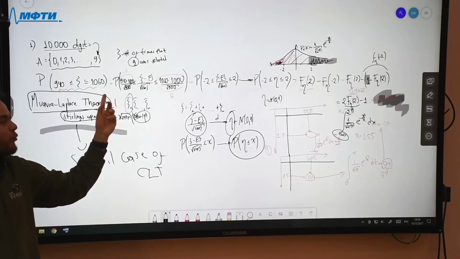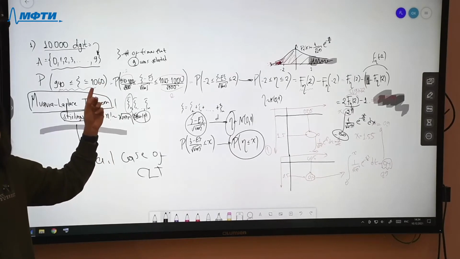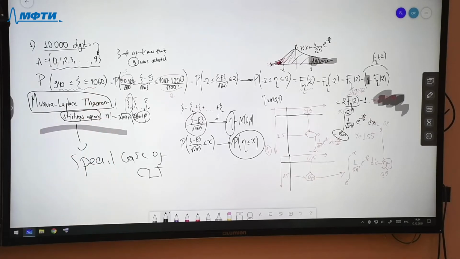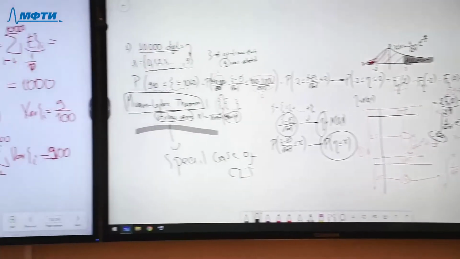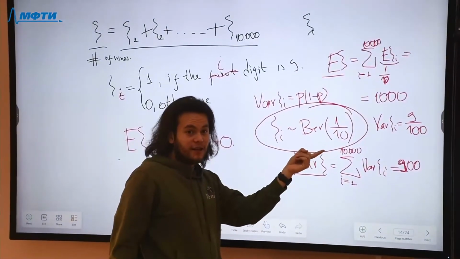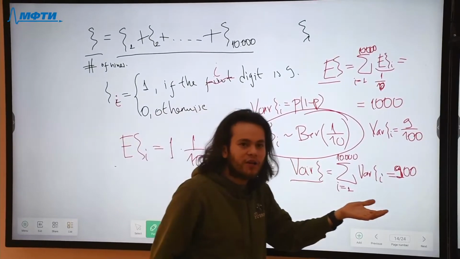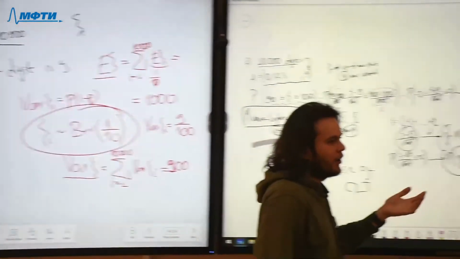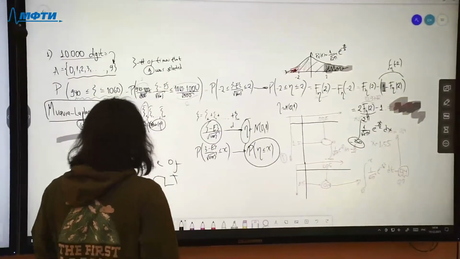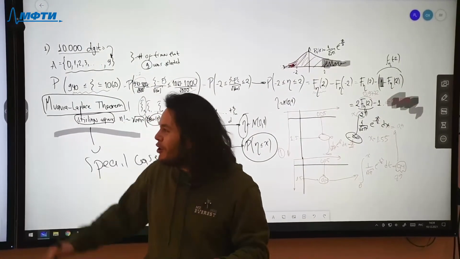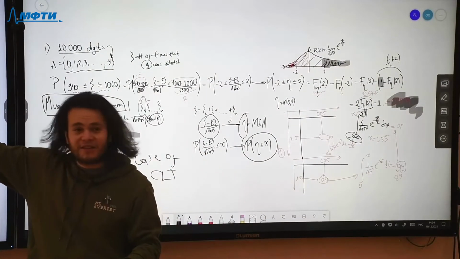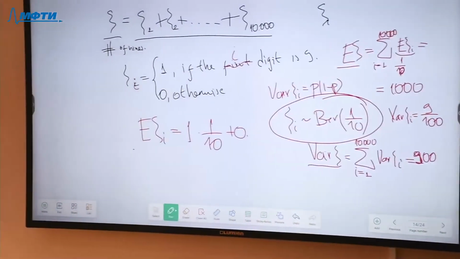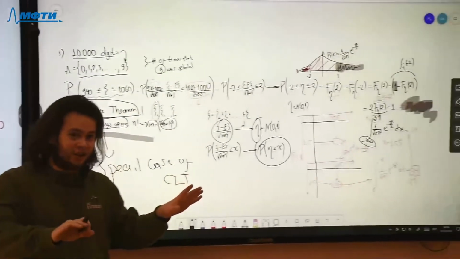Because we are talking about the Bernoulli distribution. If we talk about the Bernoulli distribution, right, here we have that xi has this distribution, then somehow we are talking about the Moivre-Laplace theorem, right? Only because of that. If we change this to Poisson or something, that's it. This is the central limit theorem only, okay?